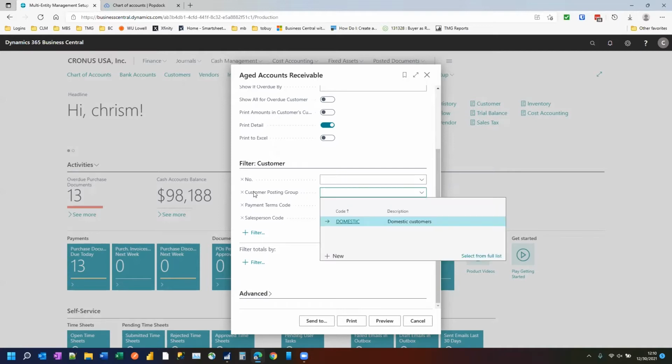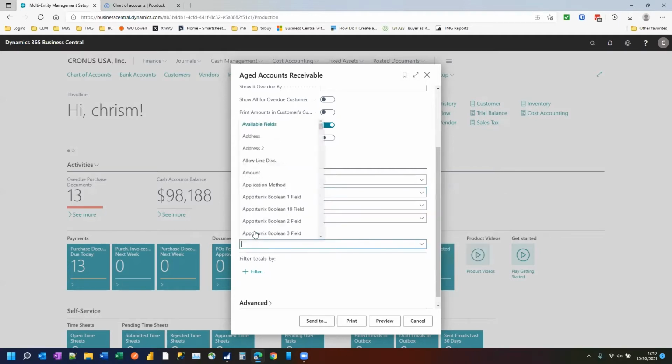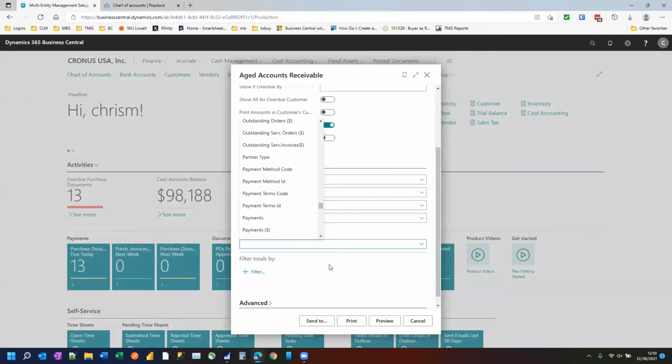Posting group, whether it's a customer or a vendor posting group, just for definition for you, that's a rough equivalent to a customer class over in GP. So in GP, there's vendor classes and customer classes. In Business Central, we call them posting groups. But again, on the customer side, I could have virtually any. I could sort by virtually anything. Anything that's in that table, I could filter.